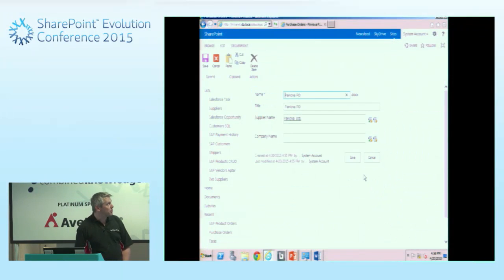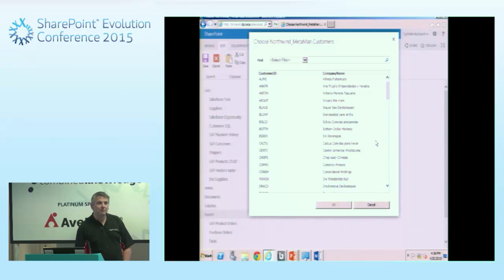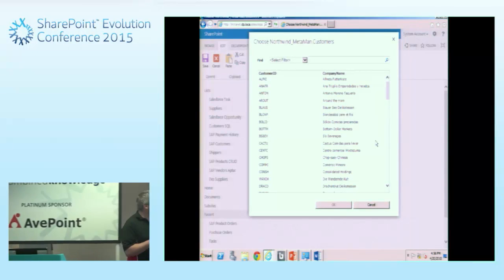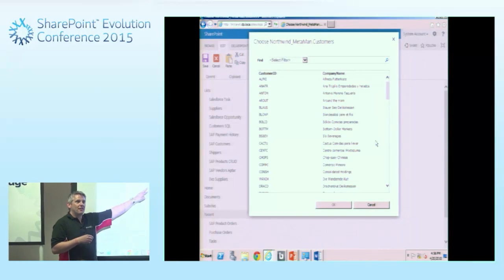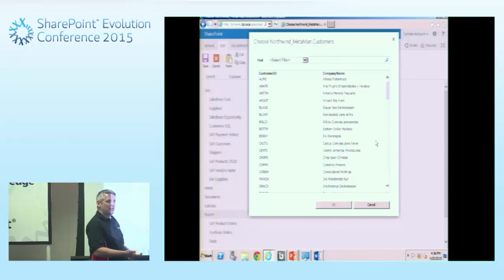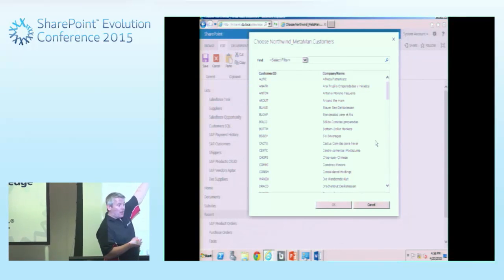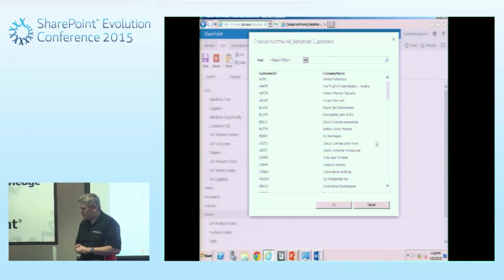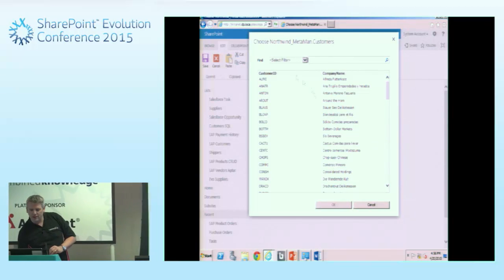So when we go and edit the properties of that document, we've got the picker here. Okay. Now, a couple of things about this picker. You can't pick more than one item. This is using the specific finder to allow me to select one item to populate that column. So you can't select more than one like you can with managed metadata. At the top here, you've got a filter. And I can't filter anything.